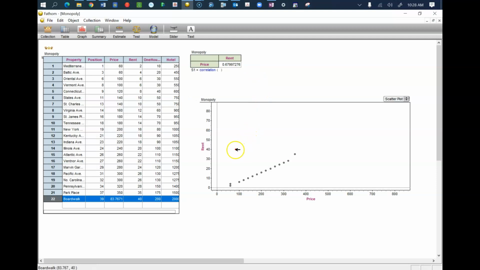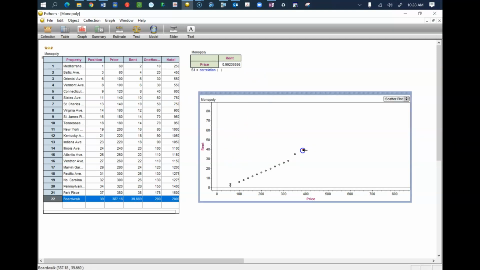Influential points, on the other hand, are points that have a big influence on the value of R. So this point, Boardwalk, moved way out here, is an outlier in the horizontal direction, but it's also an influential point because it has a significant impact on the value of R.